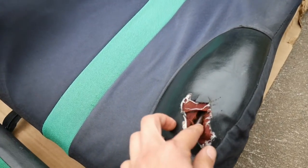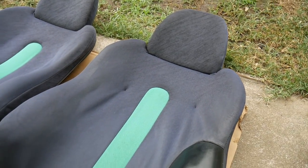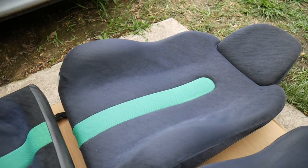See, there's a big tear in here, a lot of getting in and out of the car, as you could probably expect. But they came out very nice. They came out pretty clean for the most part, and still in usable condition.